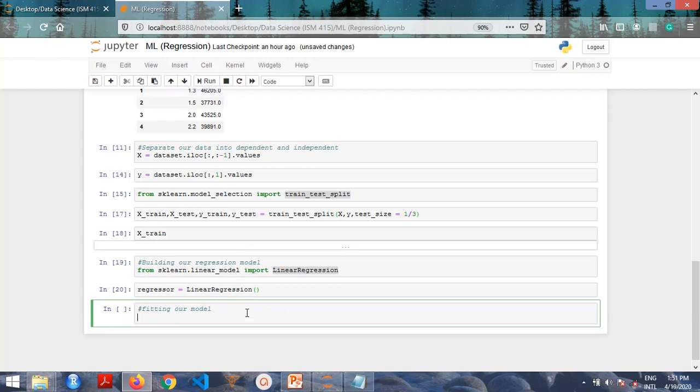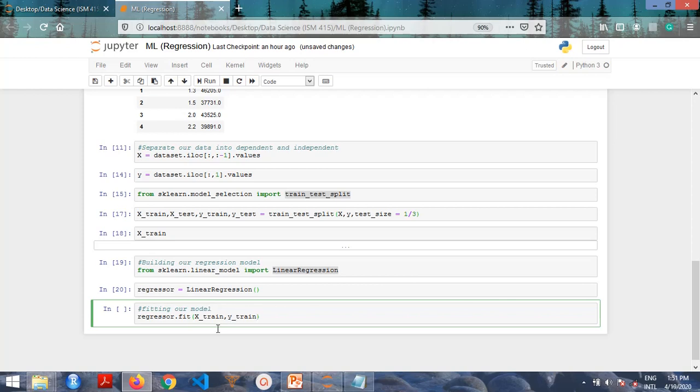To do that, we simply use the fit function. So what we'll do is we simply call our variable name regressor, and we'll simply say dot fit function. So what do we want to fit? We want to fit our training independent variable and the training dependent variable. So we'll simply say x underscore train, comma, y underscore train.